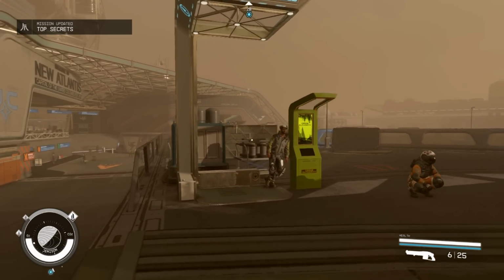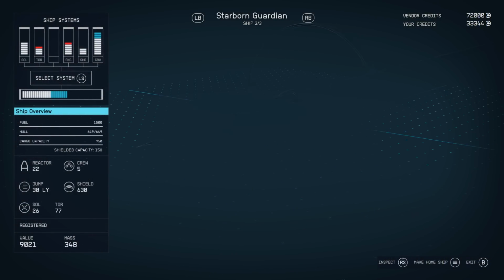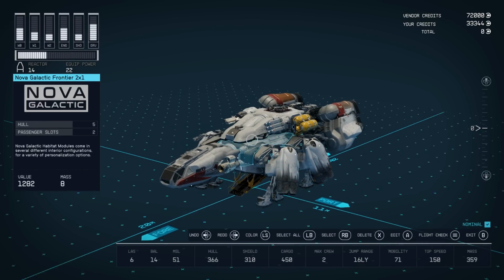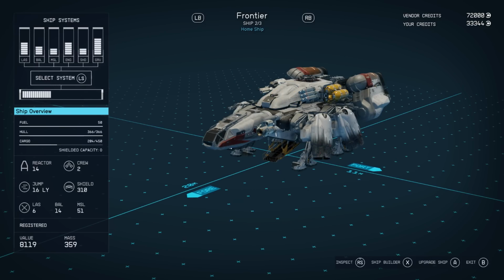Moving forward, we're going to talk about another ship duplication glitch, as well as an invisible ship. What you need to do is duplicate your ship by tapping RB and X. This is going to place the ship towards the right or the left, depending on which bumper you hit.